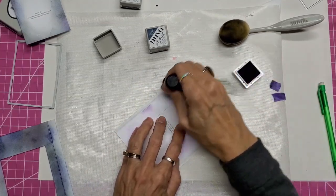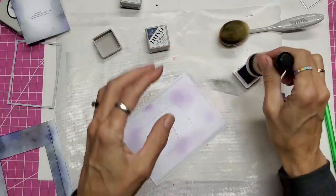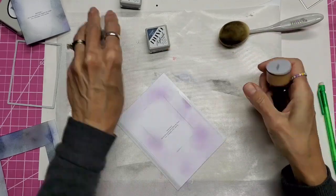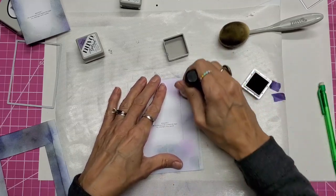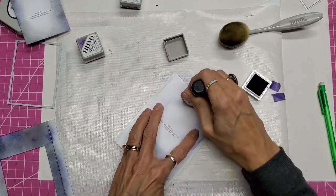And yes, the window is going to cover a lot of this down here, but still you will see it from different angles. So I think it is helpful to go ahead and get that coverage anyway. And when you're by the tape, I would try to do more, and be careful not to pull that tape up with your strokes.